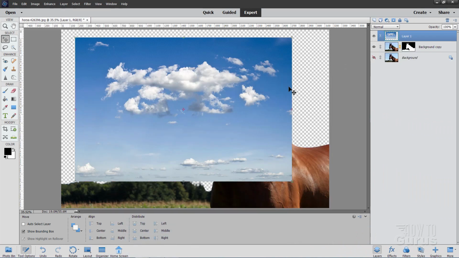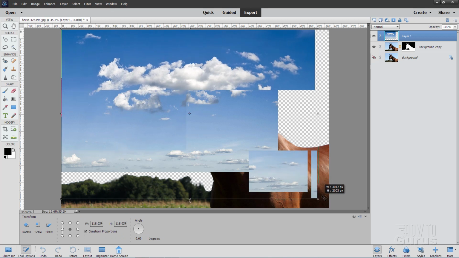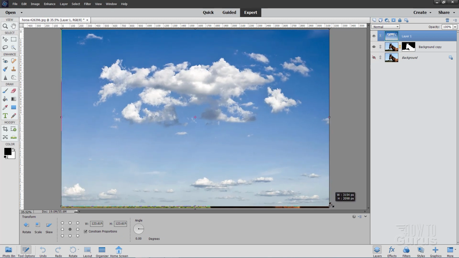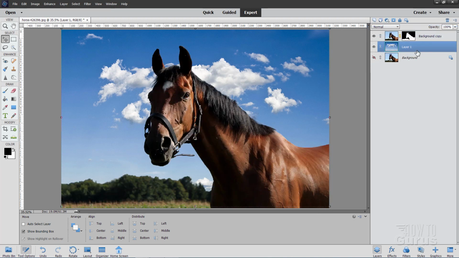Now it's a little bit too small and it's in the wrong spot. It's in the wrong layer, but we'll change that in just a second. Let's first get this the right size. I'll pull it up here and then I'll grab the bottom corner and pull it down so it fits. Obviously, the closer the size match is to your pictures, the better the final outcome will be, but that small change will be just fine. Let's now take this layer and drag it underneath the horse layer. And there we go. There is our horse with that brand new background.